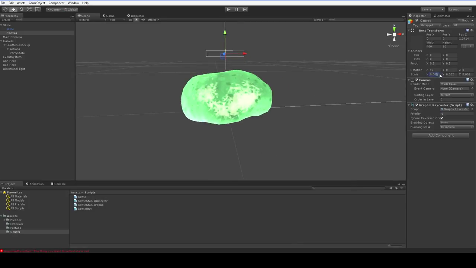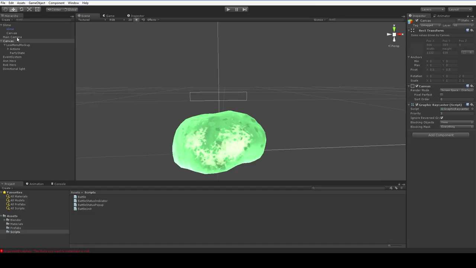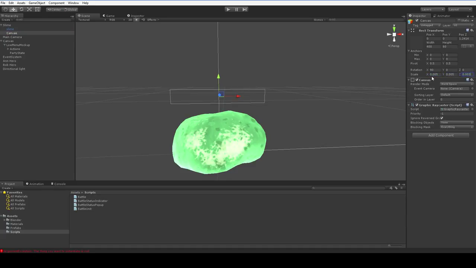So 0.002 is probably too small. Just up it a little bit here. That's probably still too small. There we go. When you are resizing these canvases, definitely make sure to keep all three scalar components matched. Even though it doesn't look like you actually need to change this, and you could leave it as, say, 1, that would really, really screw you over if you ever rotate anything ever. So we're going to go ahead and leave it like this.